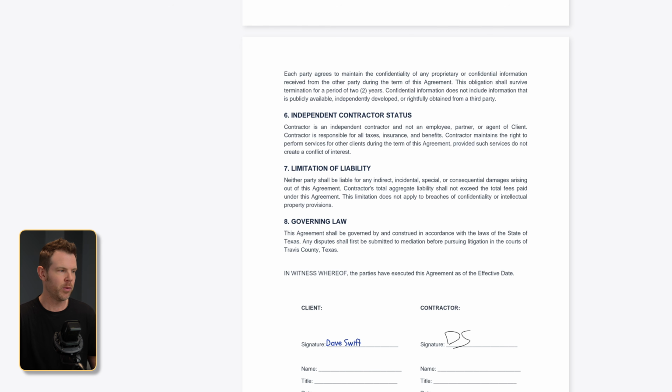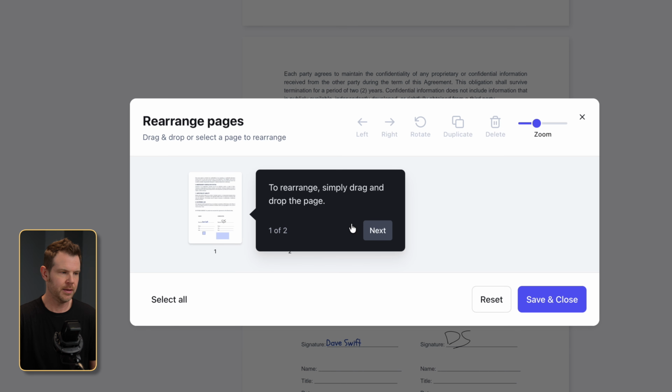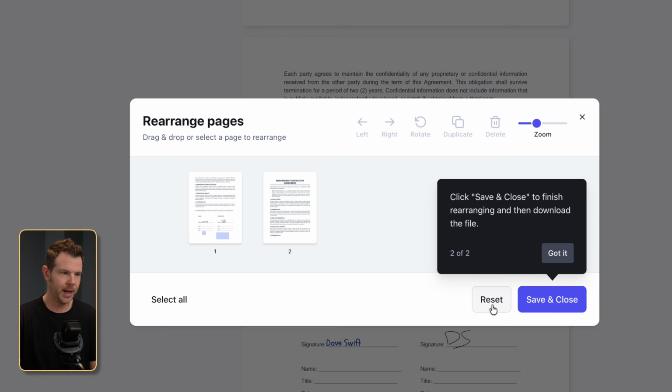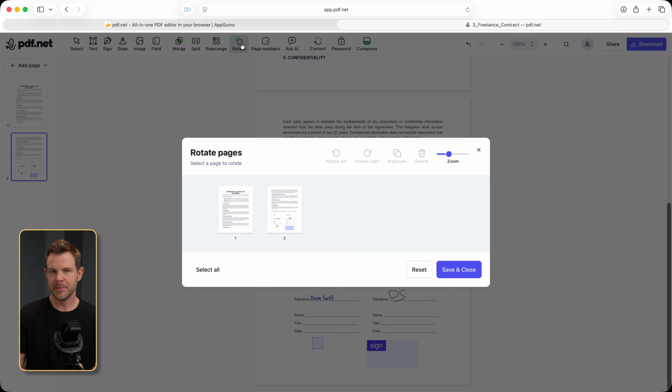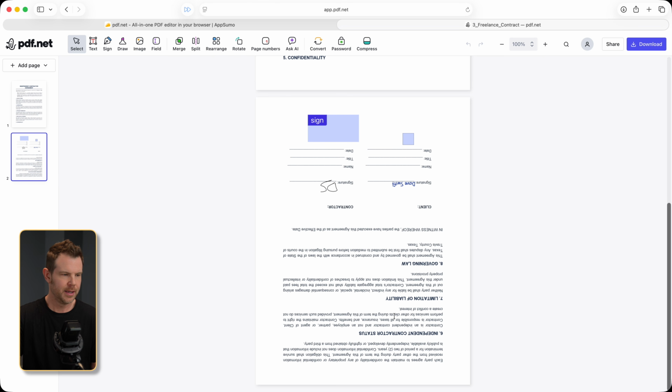Similar to that where we talked about rearranging, there is a nice user interface for this as well. So really great job on the UI on this app. We can also rotate images. There's a rotate option up here. Maybe you've scanned in a document and some of the pages got turned around. Well, very easy to just go in, choose the page that you want to change and rotate it left or right, save and close. And well, now I'm feeling a little upside down, but you get the point.